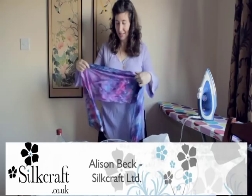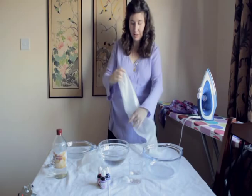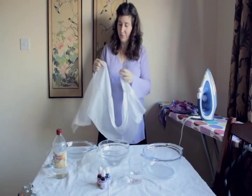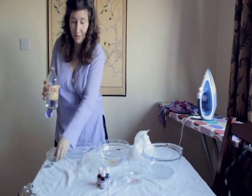Wave silk scarf today, like this one that I'm holding on. So you start off with a lightweight silk scarf, and the one that I have here is 40 centimetres by 150 centimetres. And you have to actually rinse it first before you start. And part of the rinsing process requires some white vinegar. So we just need a tablespoon of white vinegar.